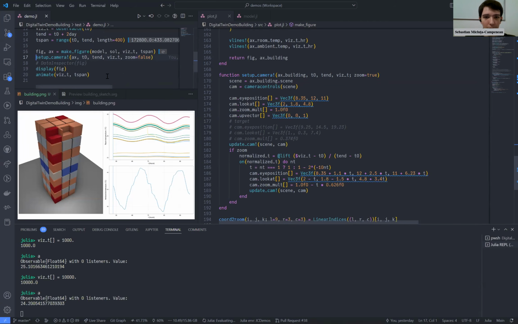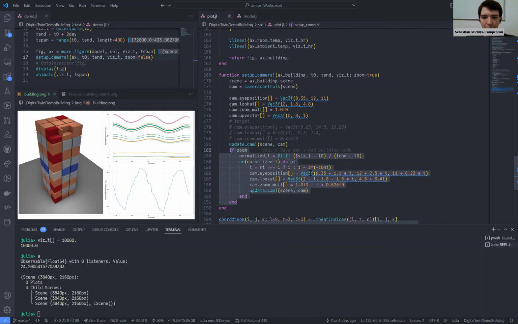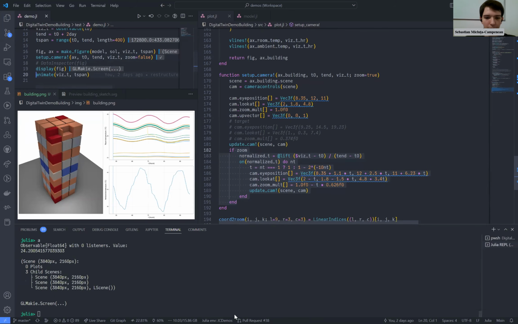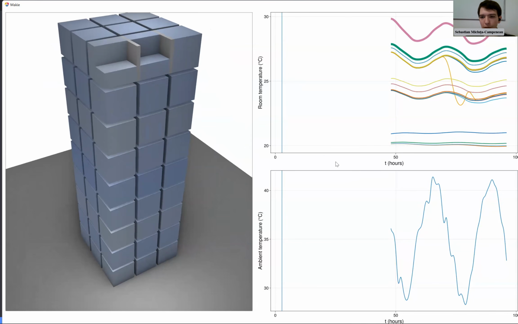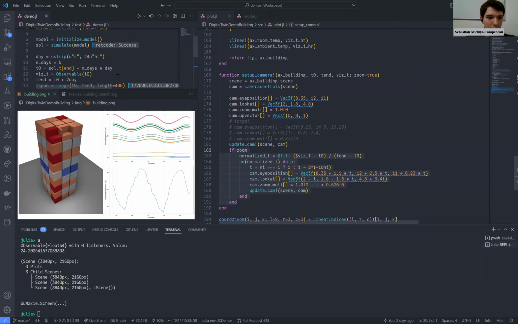Other than that, for the animation, we can zoom in on the building, just showing the rooms at the top. And for this, we define the end position that we want to arrive at, and make that time dependent. So the camera will move during the animation. So let's set up the camera, and now we'll display the figure, and this is the figure. And we can pan around it.